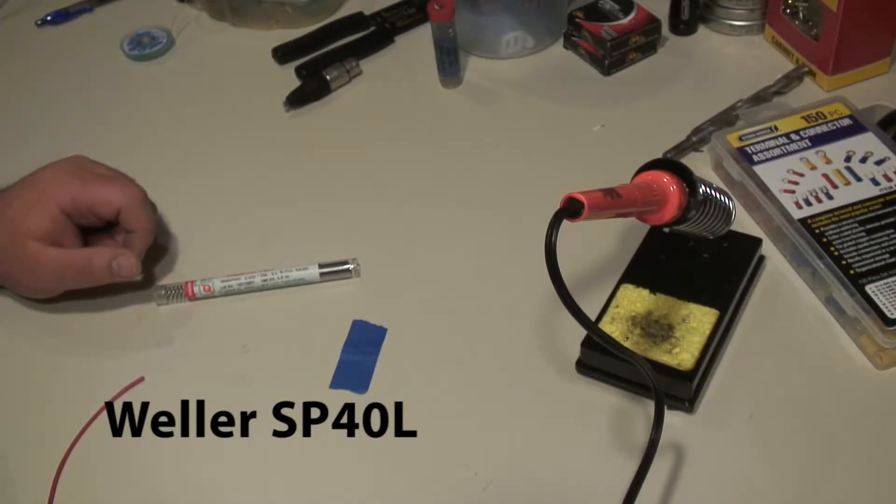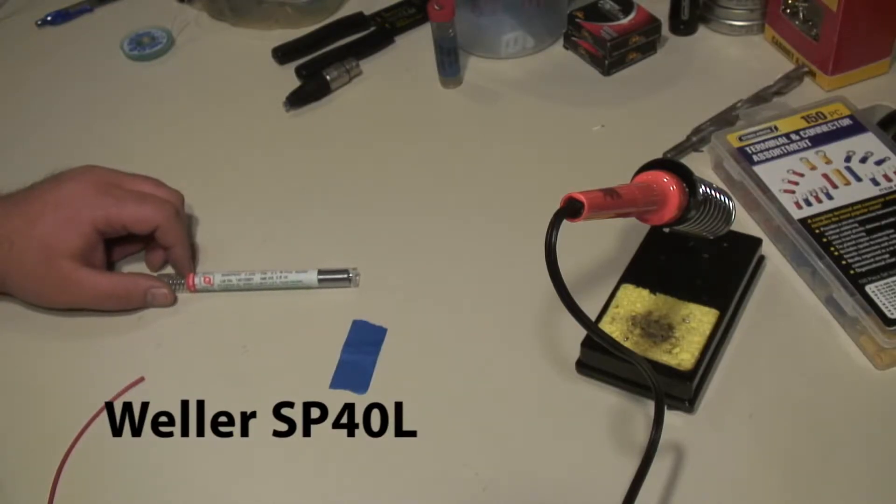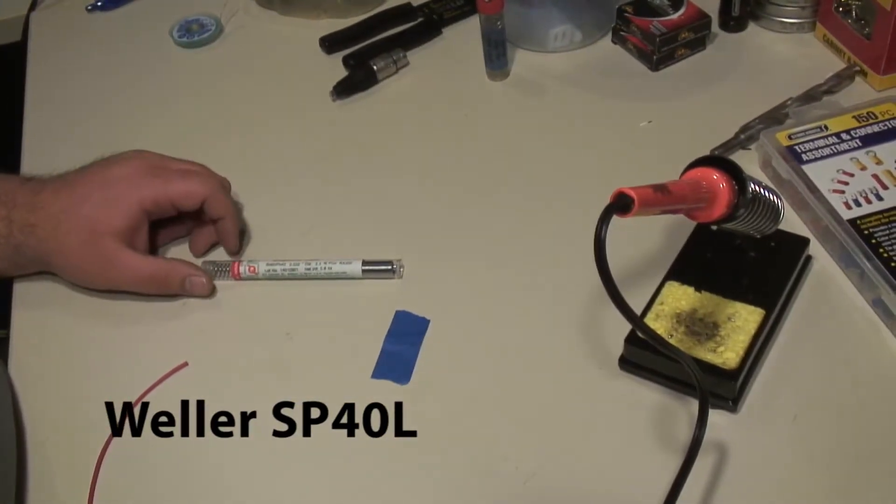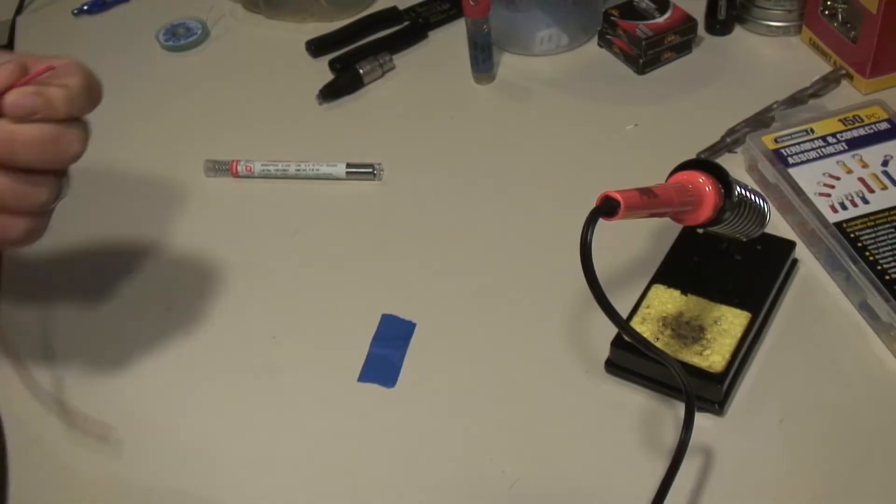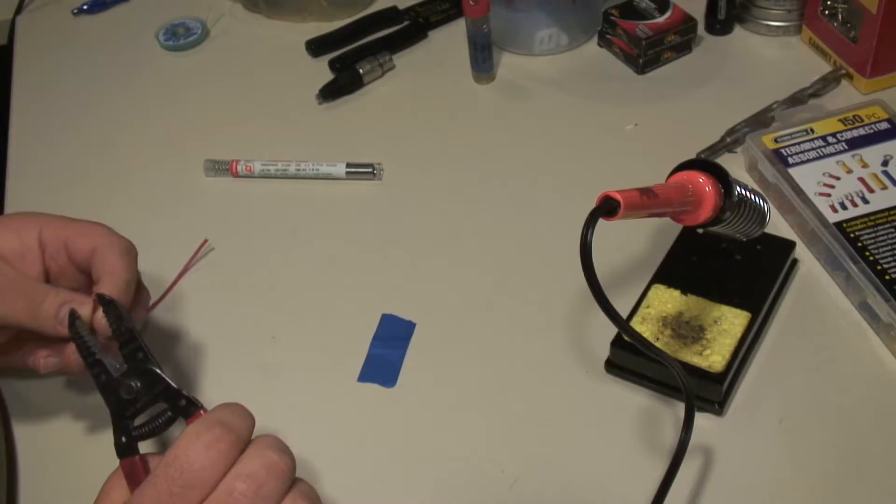I think it's less than $20 at Home Depot. Plugs right into my plug strip over here, and so it works just fine. I don't have any problems with it. I think the solder really is the most important part of soldering. So here we go. It does need to get hot enough, by the way, so make sure you get something that's hot enough. We'll talk about that in a second.